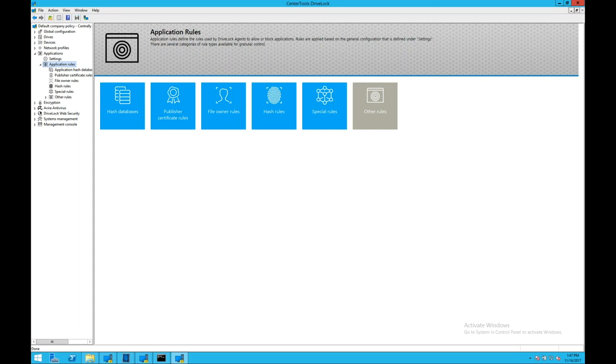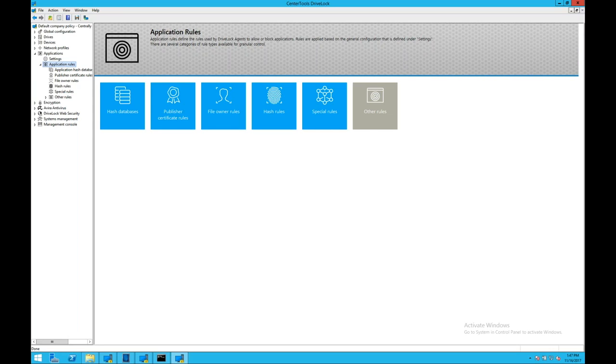DriveLock's whitelisting offers a selection of algorithms used to meet compliance requirements such as SHA-1, SHA-224, SHA-256, SHA-384, and SHA-512.